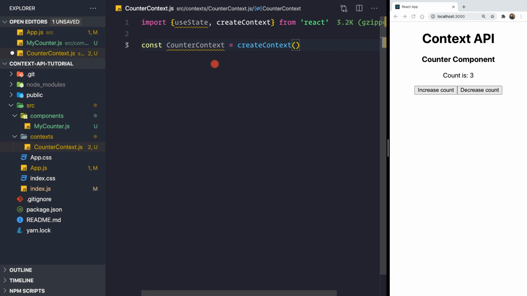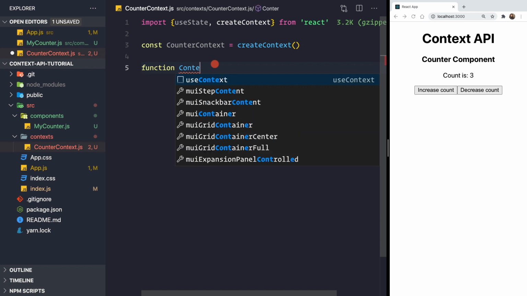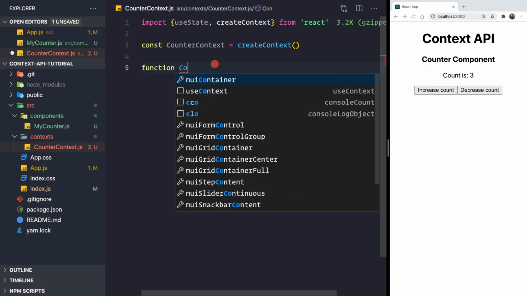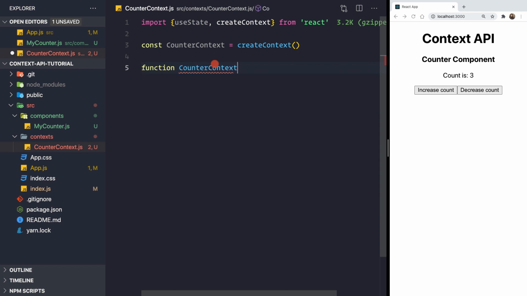And now we need to do something more inside this file. That is, we want to build a function that is a provider for this counterContext. We can call that function anything, but here I am simply going to call it CounterContextProvider. Basically, as the name suggests, it simply provides the context that is the current context inside this file. So we can have it like this.